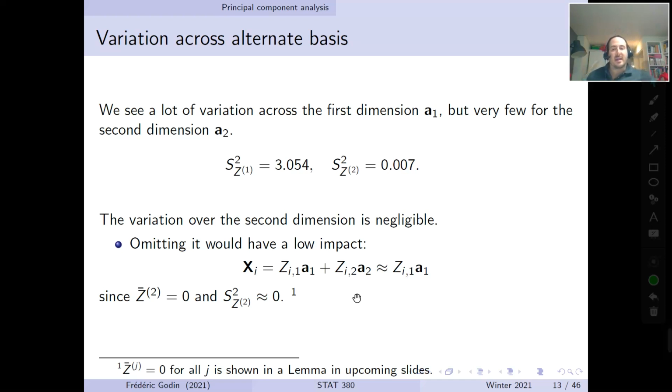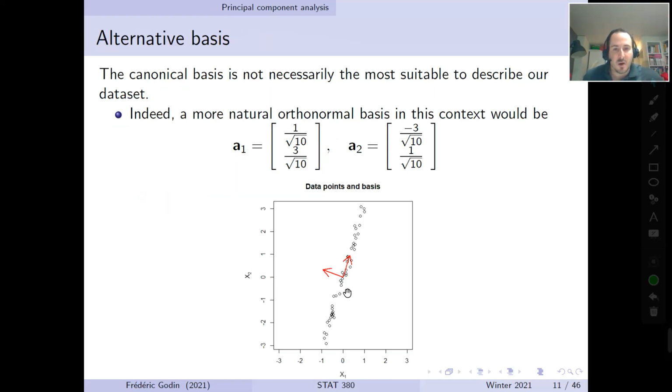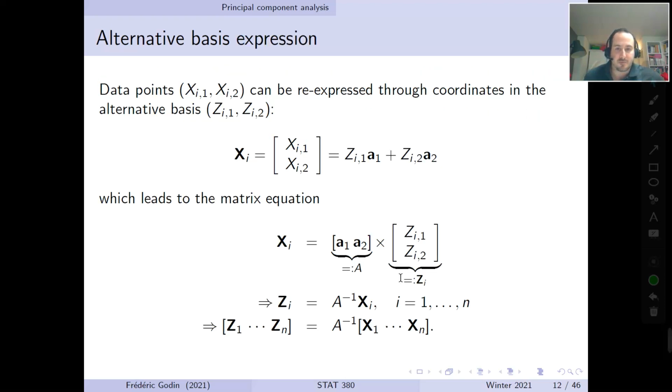So we can see that the original data, which was two-dimensional, could be summarized extremely well by one-dimensional data, which is its coordinate with respect to the first diagonal axis, because its coordinate with respect to the second one is negligible. And this is what we saw earlier. So we see that the coordinate across this axis is very large, but the coordinate across this axis is negligible, so we can almost remove it and do a very good approximation of all data points.